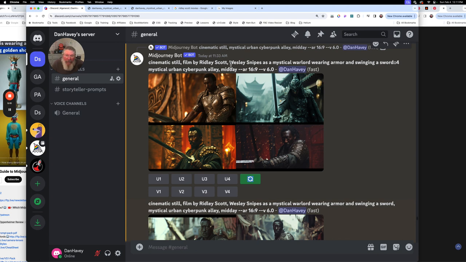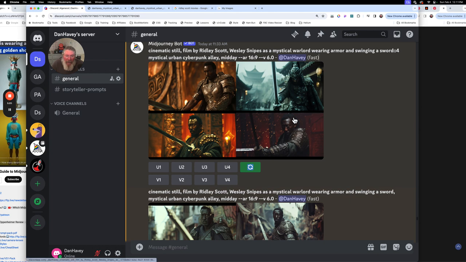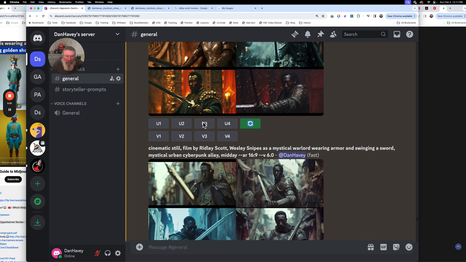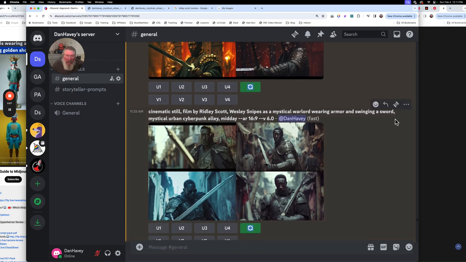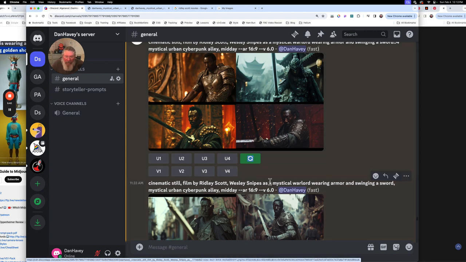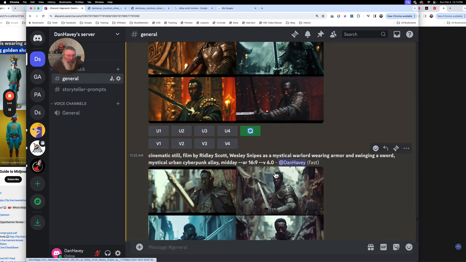Now, I'm assuming that it's taking the entirety of this bit here, not just the word sword, but I'm not really sure about that. So either way, we got these images here, looks sort of like Wesley Snipes, more of a red-orange coloration. Did the exact same thing here without the ::4. We got four characters that kind of sort of look like Wesley Snipes, and they're also carrying big swords. This one, not so much, and that looks more like a stick than anything else. So I don't know. Did it pick up just Wesley Snipes, or did it pick up the sword or whatever?